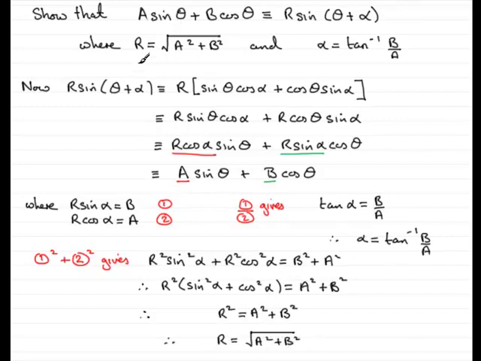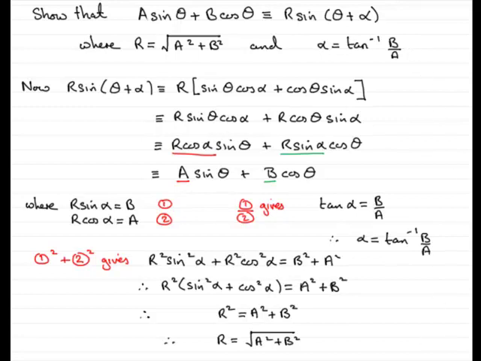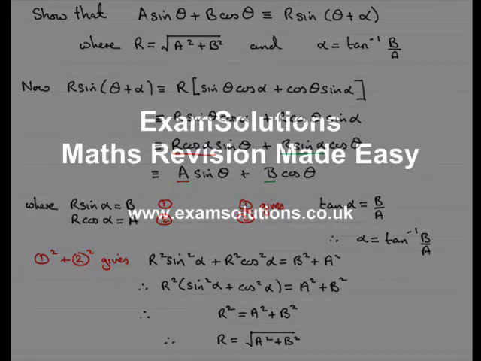There you go. r equals the square root of a² + b², and α equals the inverse tan of b over a. So if you get an expression like a sin θ + b cos θ, you can turn it into the form r sin(θ + α), and work out your values of r and α using these equations without having to resort to this full method. I would strongly encourage you to learn this identity — it will save you an awful lot of time. That brings us to the end of this tutorial. I hope you've been able to follow my methods. See you next time.